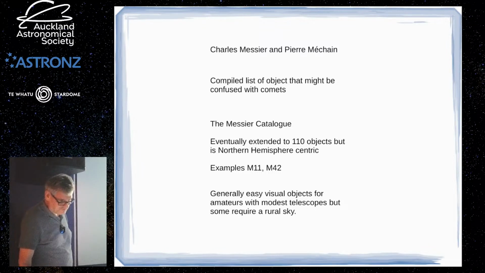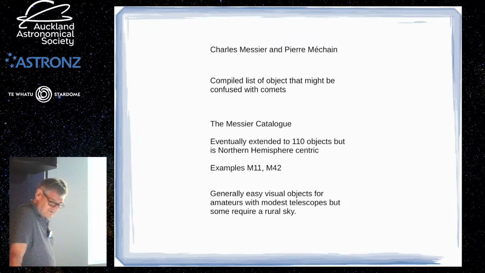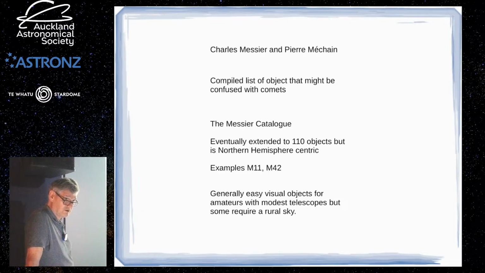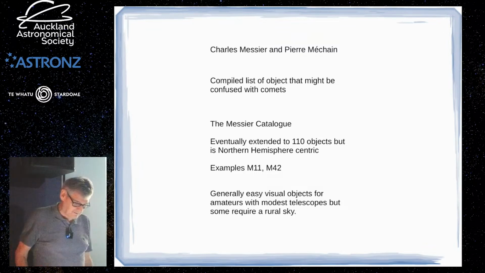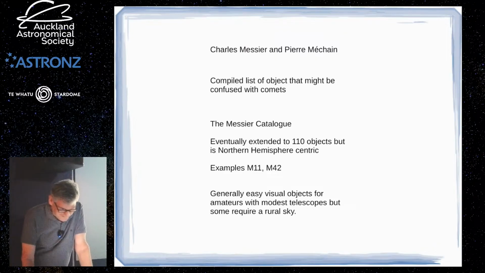So this is still useful for amateur astronomers especially, and it's actually possible in the Northern Hemisphere at a certain time of year. I think, is it in the autumn? Does anyone know where you can actually see? Oh, it's spring. So it's possible to see all of them in one night. You have to basically observe from dusk to dawn. And they actually used to have a thing called a Messier marathon where they try and do that.